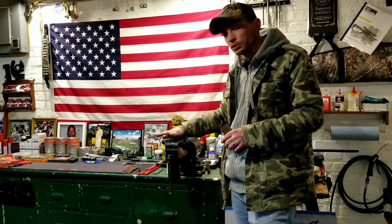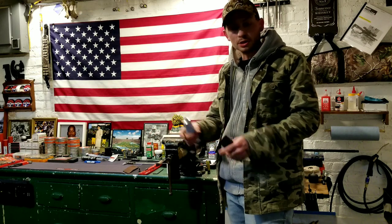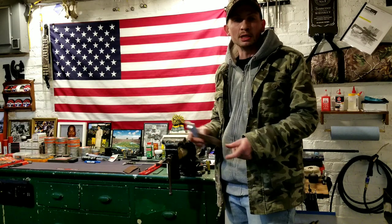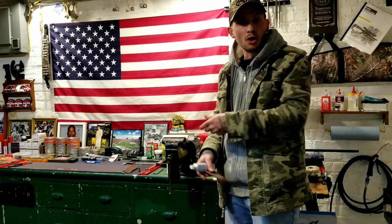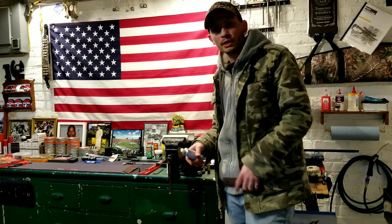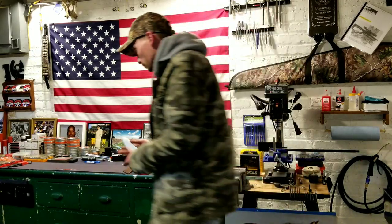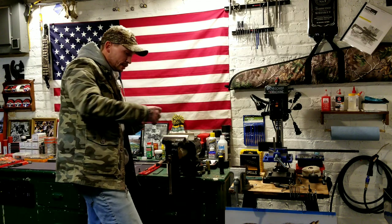If you want to drop these off of here and you need to use your vise for some other purpose, you can just peel the leather right off. It's not permanent like a glue or something else might be. You can just roll it with your fingers and take it all right off of the insert that you made. So that's why I use the silicone. Let me get these in here real quick.